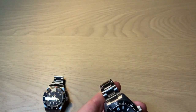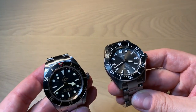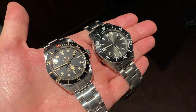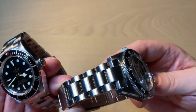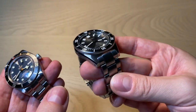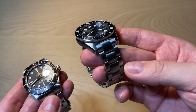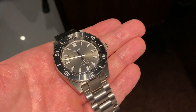So kind of comparable sizes, but you do get a little more of the vintage style with the Tudor Black Bay. The bracelet on this one is the original, and it's one of the very best Seiko bracelets I have ever tried. At this price range, you have to go up towards Grand Seiko if you want anything the quality of this bracelet. Really nice bracelet from Seiko, and that's often a problem with Seiko in my opinion. Their bracelets are just not good enough, but this is high quality.